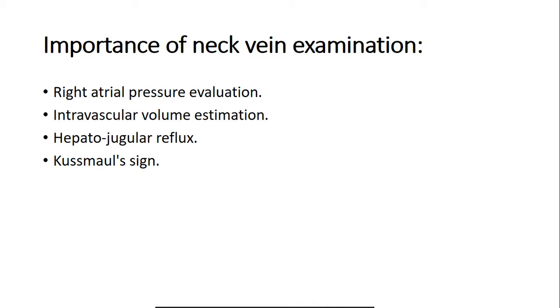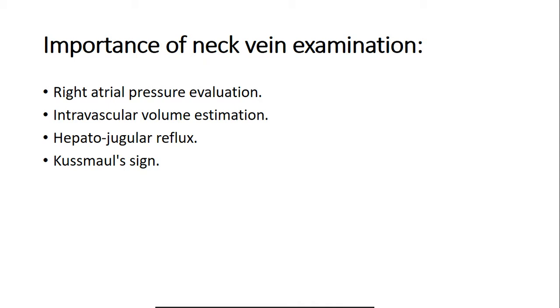Because we know that many cardiac problems cause the patient to be volume overloaded, because he has left side heart failure, or because he has a severe valve lesion like tricuspid regurgitation. So it's very important to assess the intravascular volume, to know if your patient needs more fluid or he needs diuretics, and you follow up the improvement of your patient.